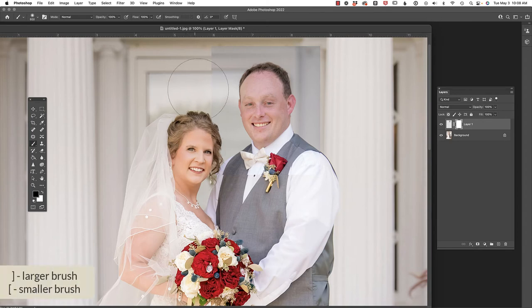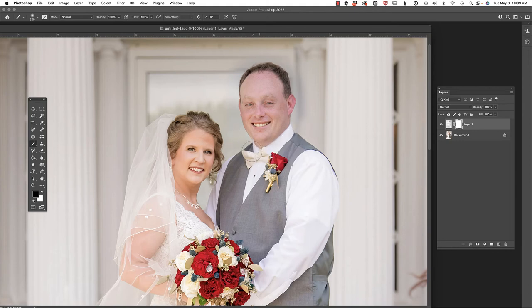Let's make the brush a little smaller with the left bracket key and start brushing over this area. It looks like we're erasing it, but we're not — we're just concealing it to reveal what's beneath. I'm brushing carefully, watching his face and collar. I masked it all out, then pressed X to switch the brush to white to reveal, just to see what happens if I try to put just the smile on his face. Well, it's a little off and his nose is going strange directions. So I think ultimately I want his whole face from the other image, not just his smile.